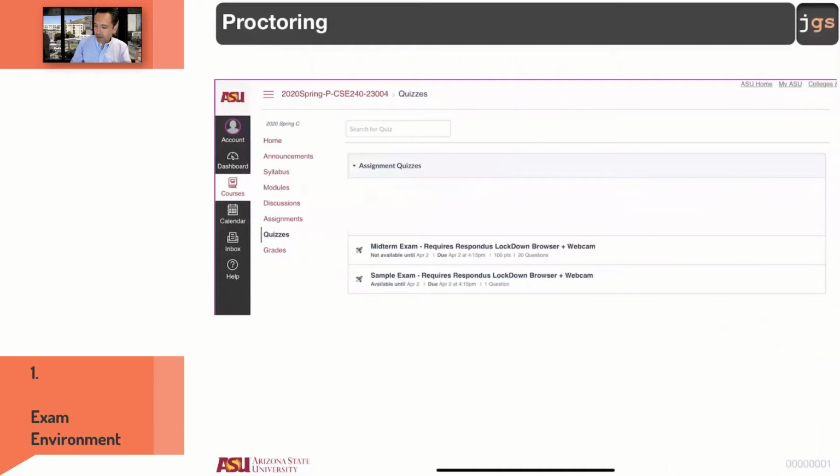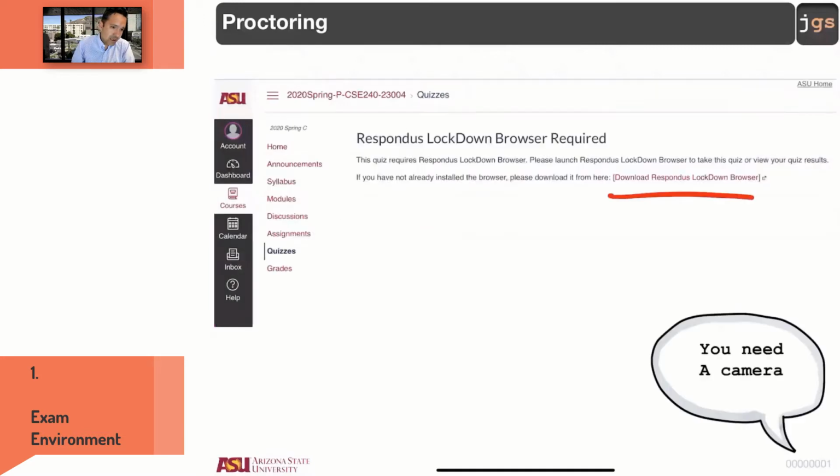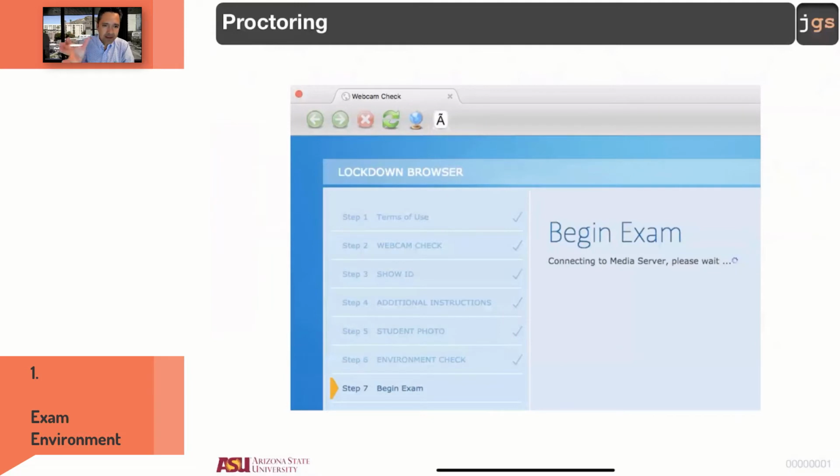Next week, you're going to have this link in the meantime. Similar, it's going to have all this legend about you need the lockdown browser. When you open your exam, you are going to need to follow a process that by now should be familiar, a window like this. You need a camera. Probably that is the most important thing that I need to be sure that all of you know or remember. In order to do your exam, you need a webcam.